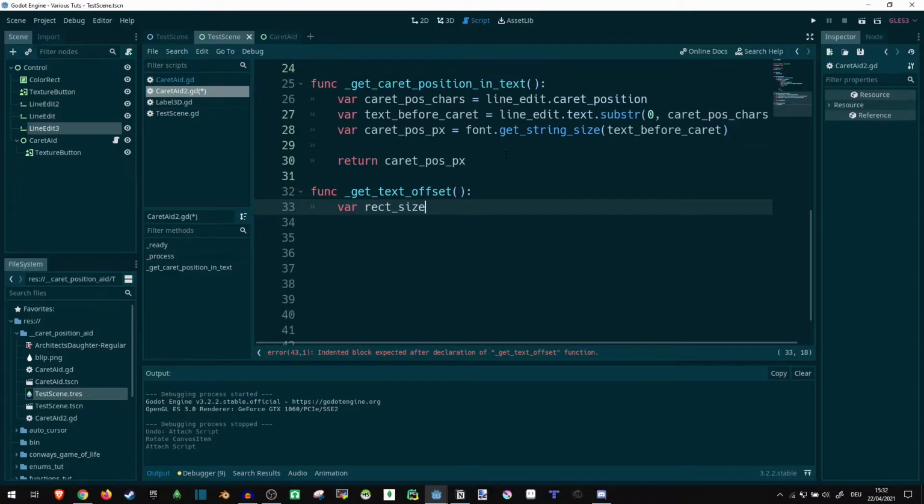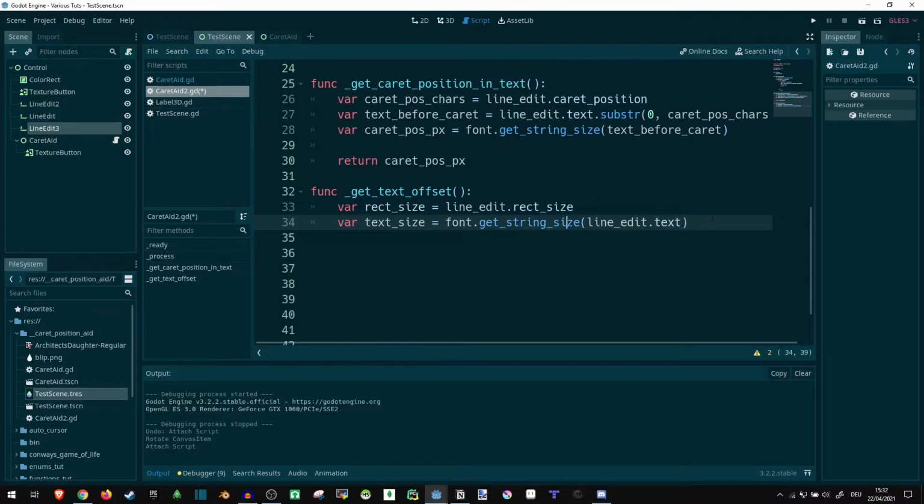So rect size equals line edit dot rect size, just making it a bit shorter by putting it into a variable. And the text size, font.getString size, line edit dot text. So this time we want the size of the entire text. Now, var offset. Let's start out with a vector 2.0, but we're going to be adjusting that a bit soon.